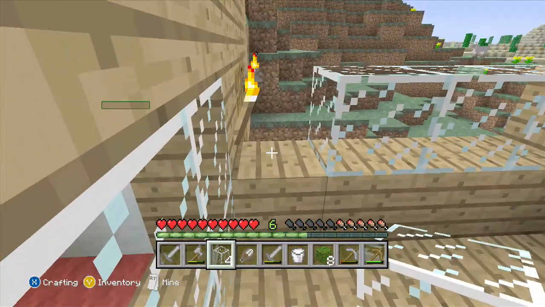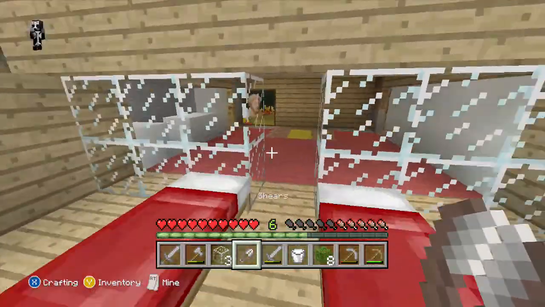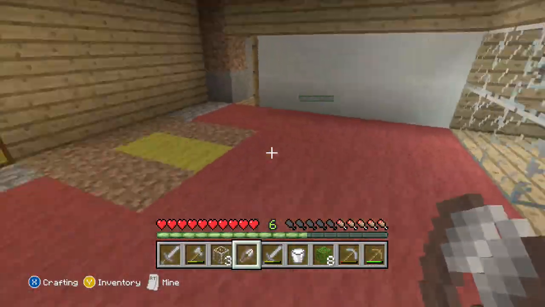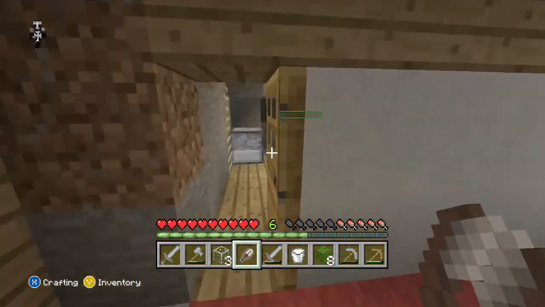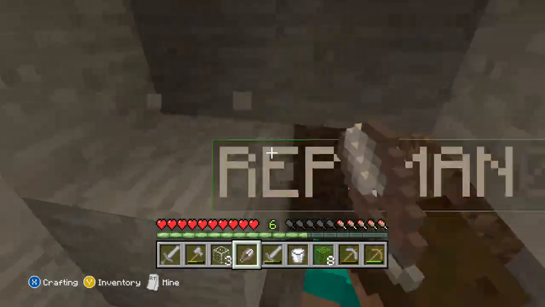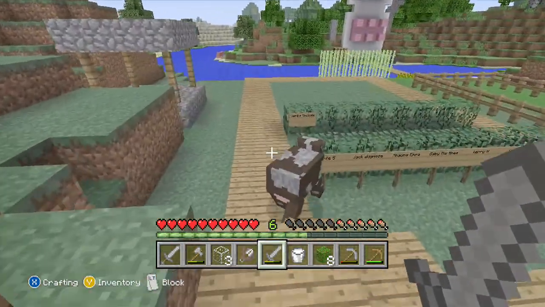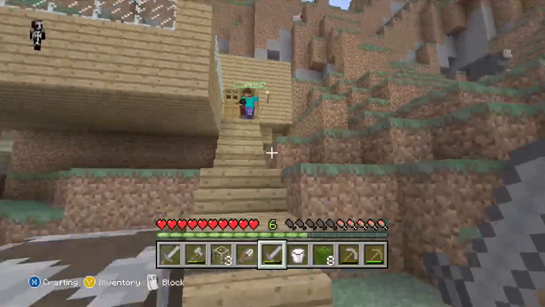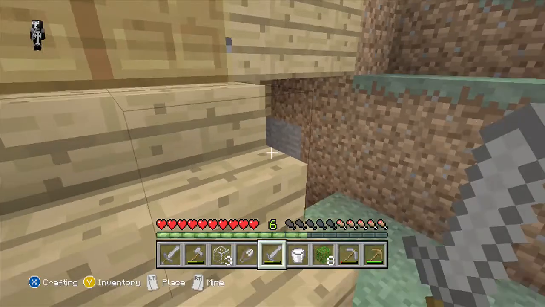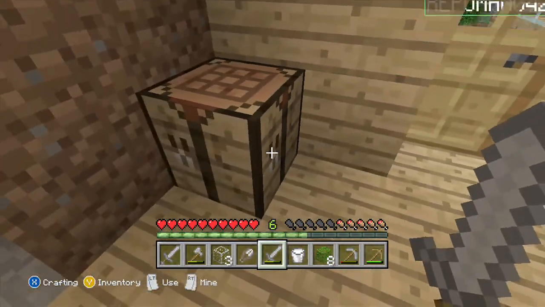Hey, this will be my new little bedroom. This will hopefully be our kitchen someday, and this will still be JJP's room in here. Repo Man can make his room right here, I guess. Yeah, so how does that look? That looks good. Oh, I just melted it. I thought he was gonna give that to me.